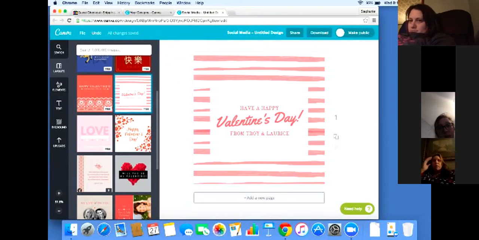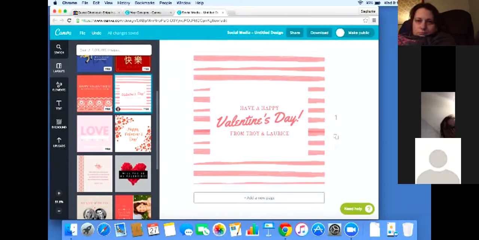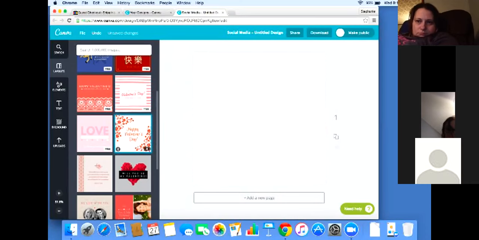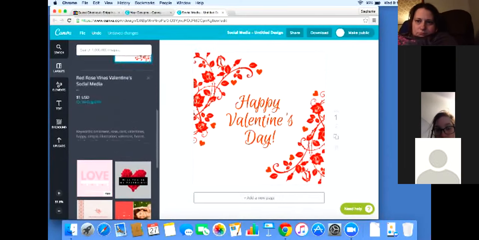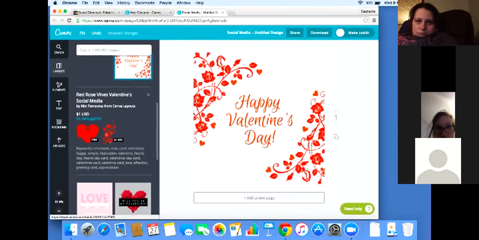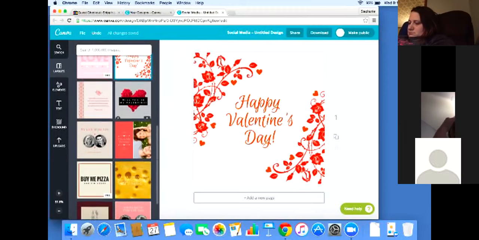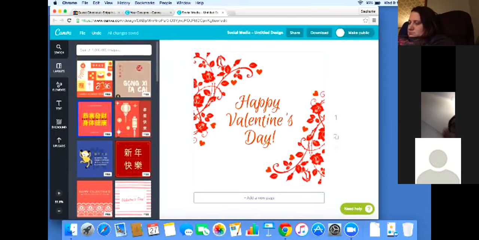Now, the thing that you need to pay attention to is this one. You can see down in the bottom corner of it on the left-hand side where it says that it's free. What you need to be careful of is that you don't do something like this Happy Valentine's Day where there's a little dollar sign at the bottom of it. If you click on that, it'll tell you how much it is. So to use that background is $1. I see no good reason to pay for anything on Canva because you can always use your own images and you can find everything that you want on images.google.com. So stick to the free backgrounds if you use the presets.